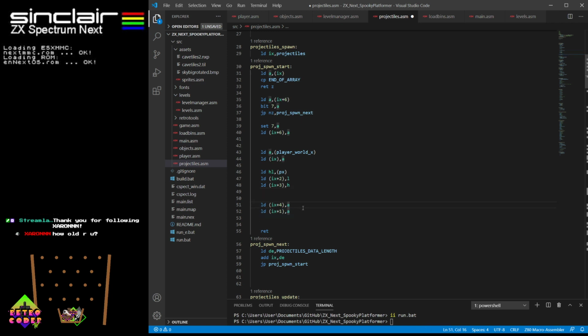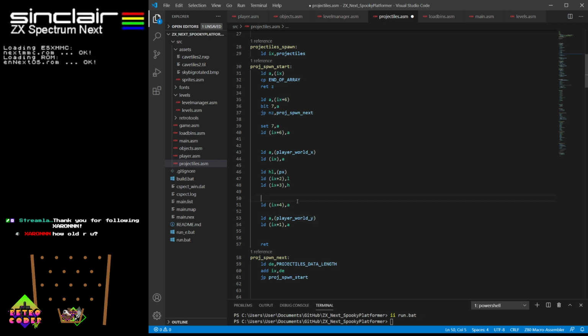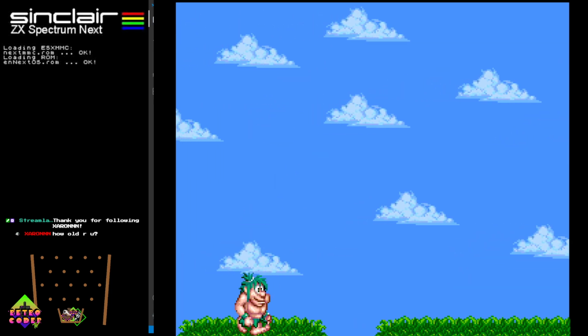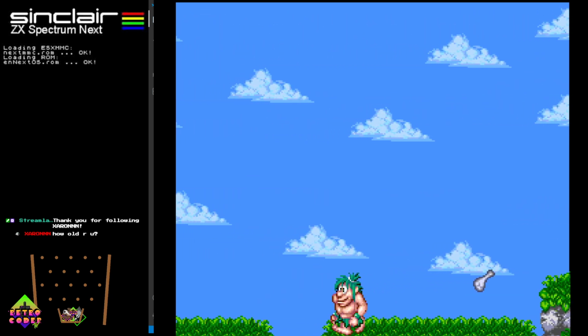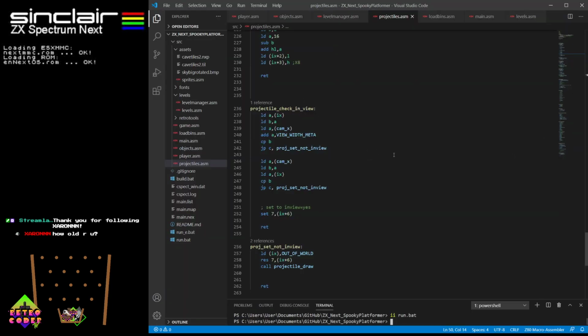IX plus 1 is the world Y. But we've already worked that out from the player. And then that's the player's Y screen position. I mean, that was definitely wrong, but I don't think it's going to fix what we just saw. It's come out in the right spot at least now, but... So you can't throw another one until it goes invisible. But why isn't it going up in the air?